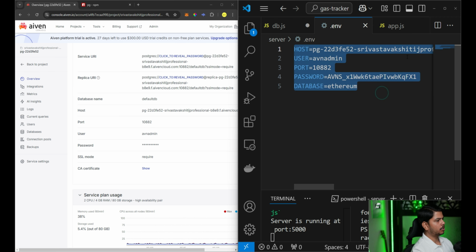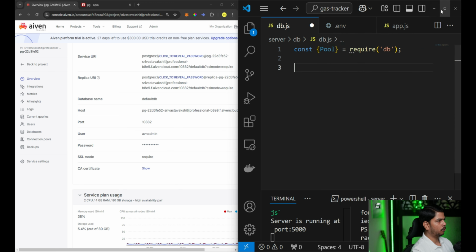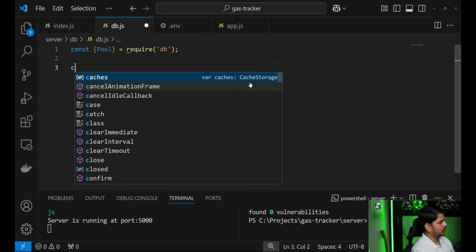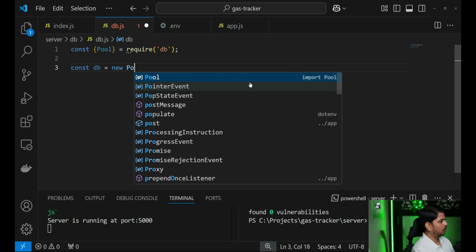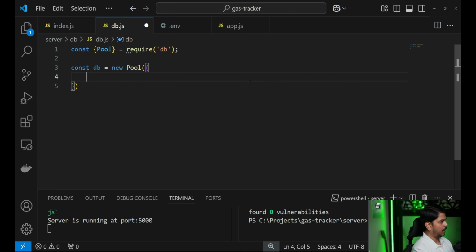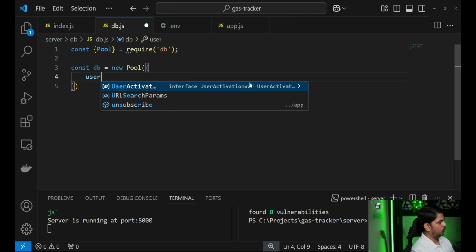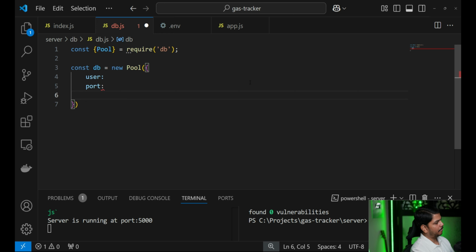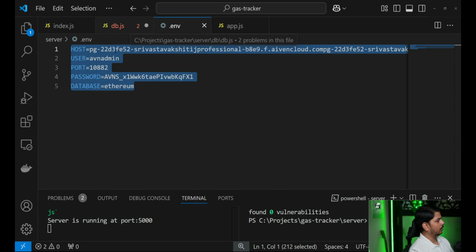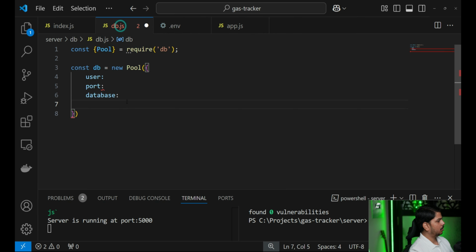So we have all this information related to our database, and now we can again go back to the place, and we can simply do const db is equal to, we will create an object, so pool, okay, and we will pass an object here. That is, we will have the user information, we will have the port number, we will have basically the database, we will have all the information that we have here basically. So we will have port, user, password, and then we will have last thing, that is our host, right? Or we should have it as a first thing, host.